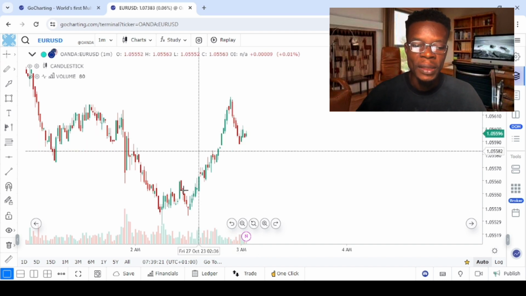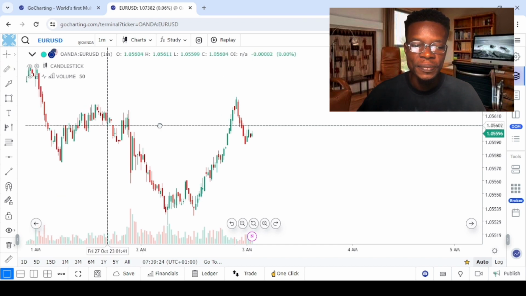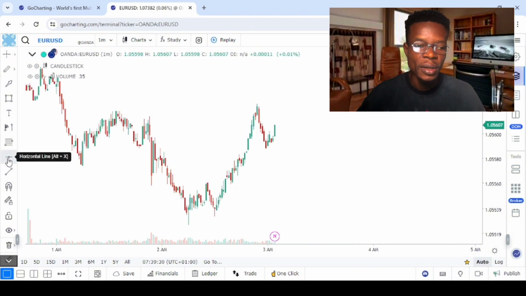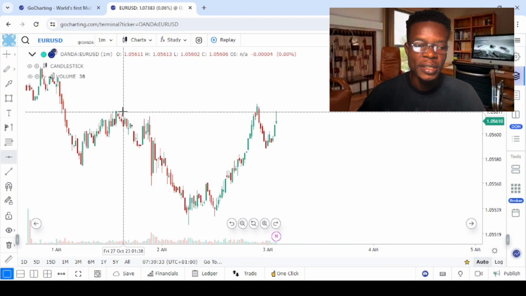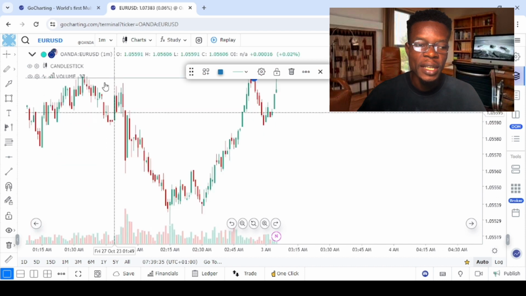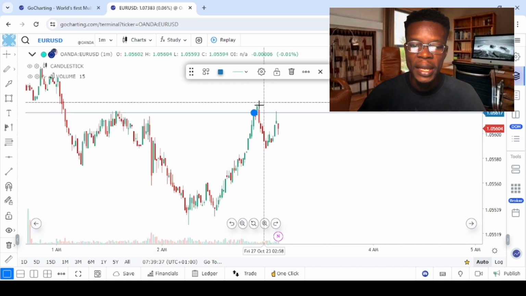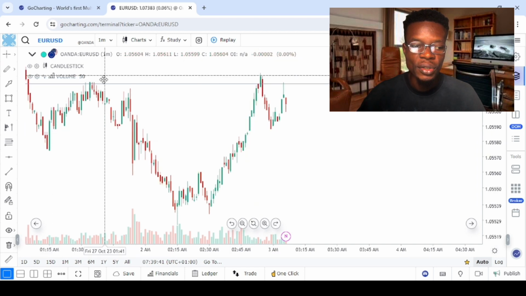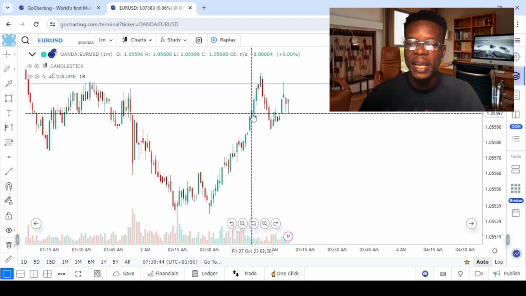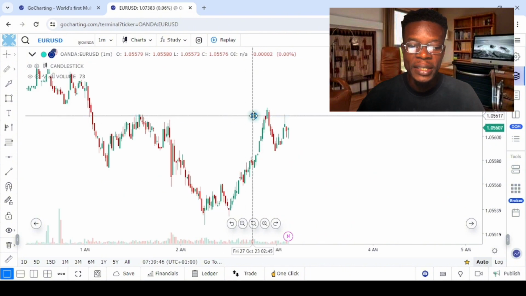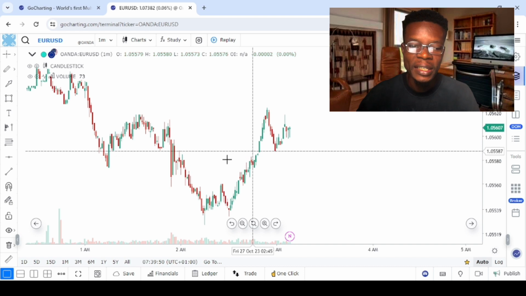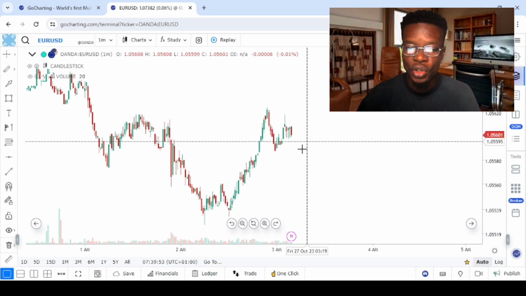So you can see now that the price has pushed up very strongly, and this is a previous lower high swing. Let's try to have a horizontal line here. You can see that if we put a line on this level, the price has already broken this previous lower high swing, which is a sign that the price has moved out of the zones of the sellers, and the buyers are now trying to take control of the price.